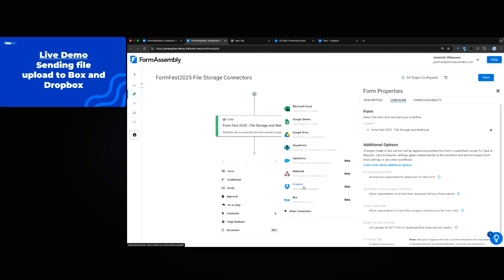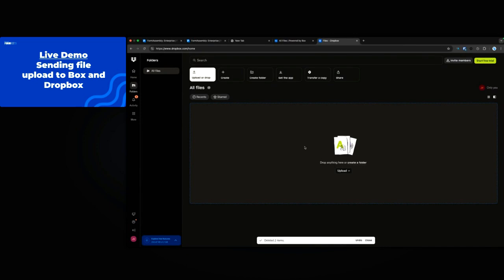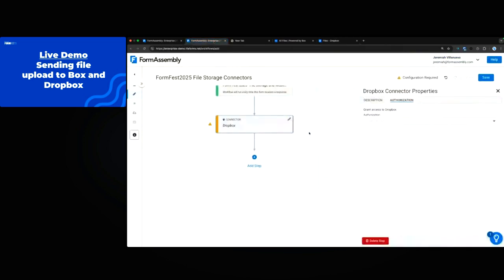Once we've added that connector, of course, we need to authorize it with an active Dropbox account. Before we do that, let me go to this tab just to show you that there's nothing yet authorizing that Dropbox connector. Once you've authorized it, it should show you the existing authorization.